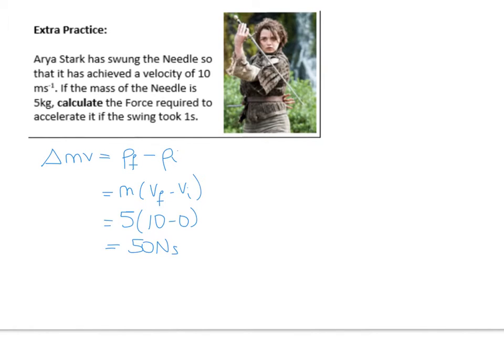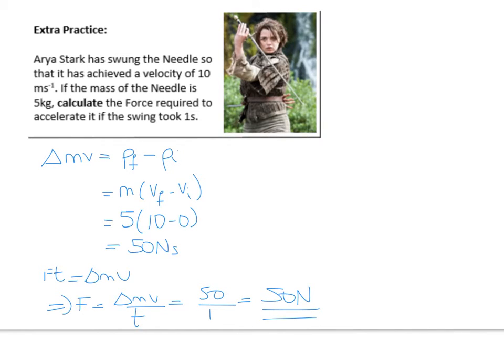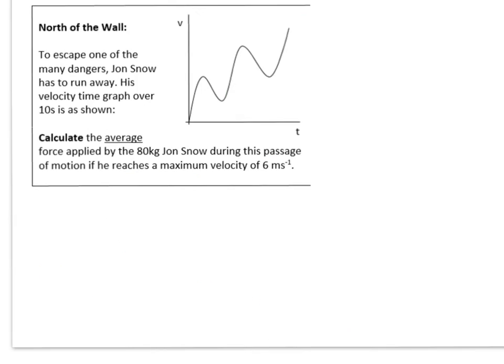Okay, so we know that force times time is equal to the change in momentum. That's using Newton's law. So the force is going to be the change in momentum over time. So it's going to be 50 divided by 1 second. So it's going to be a force of 50 newtons to cause that change in momentum. So that's the basic level. So let's move up to something a little bit more in depth.